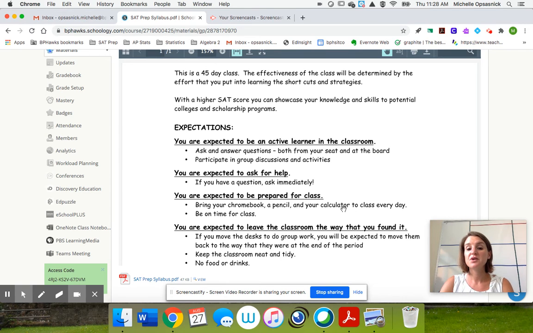If we're in the actual classroom, then you would make sure that you brought your Chromebook, something to write with, and a calculator to class with you. As far as your calculator goes for the math portion of this class, I would use the calculator that you're going to use when you take the SAT. So I wouldn't really use your phone calculator unless it's an absolute must, because you can't use that calculator when you take the SAT. So if you have a scientific laying around somewhere, go ahead and dig that out, because that's what you want to practice with.